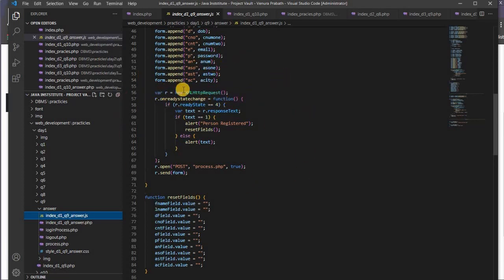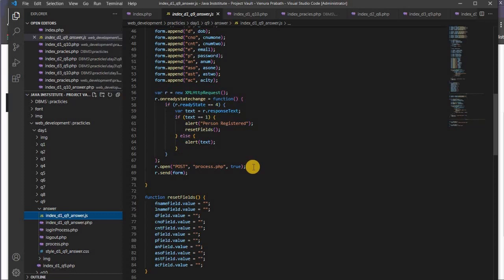You can see here I created a new Ajax XMLHttpRequest. This is the Ajax object, and then you can see I transferred these details to the process.php file using the open method. Here I mentioned the method I am using to send these details, and the destination, here's the process.php file, and true means we are using the asynchronous Ajax method.